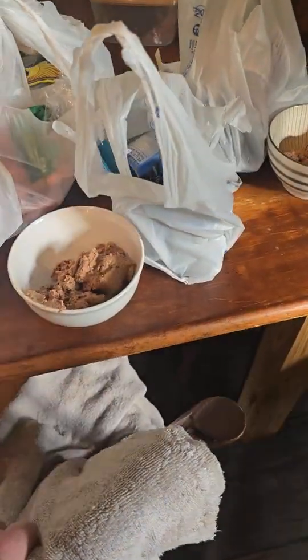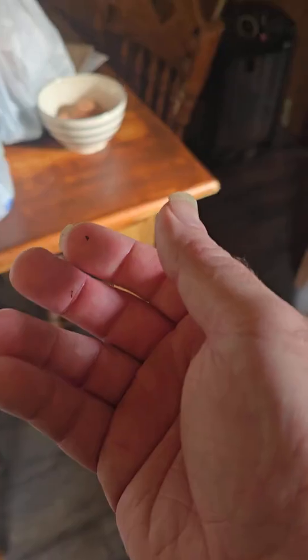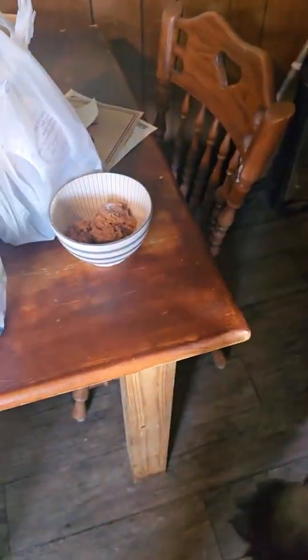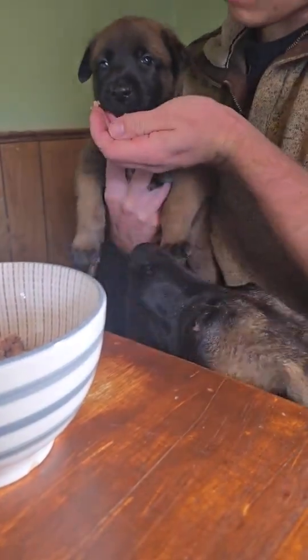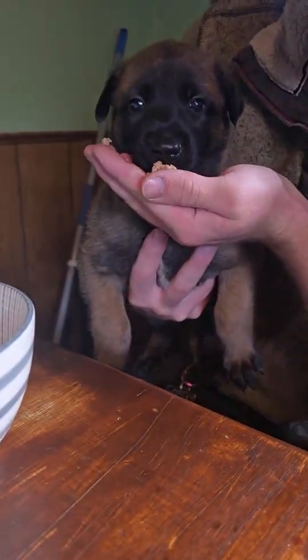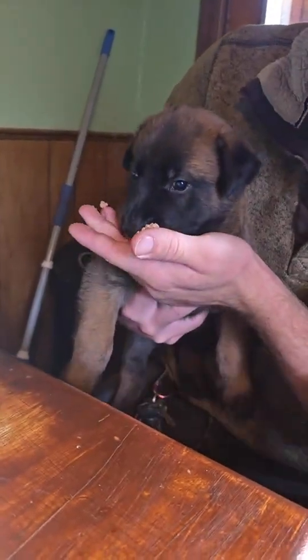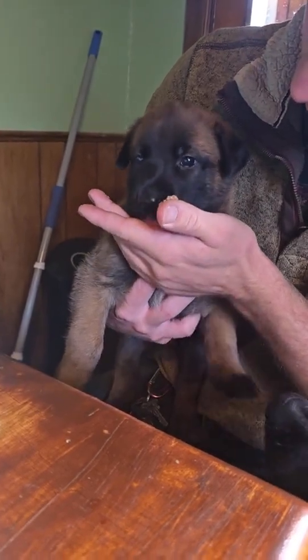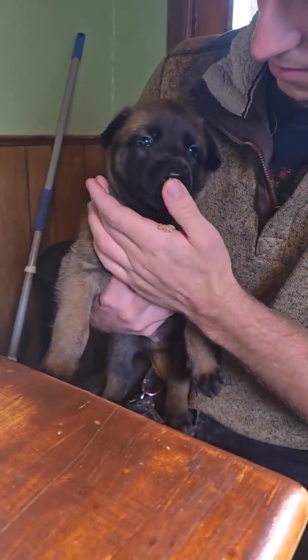This will really help later on when training comes. Grab me the two big ones — you can have Bruce and I'll take Trigger. I've got the puppy here and I'm just going to start feeding her by hand. Let's show you on Bruce. What's happening is that puppy is getting the scent of David — that's going to be the dog he's training — and Bruce is associating that scent with a reward.